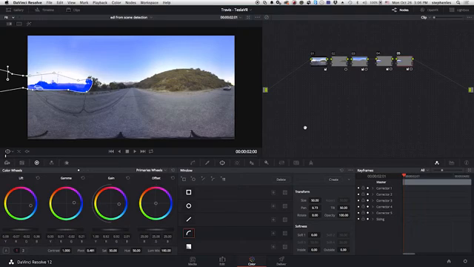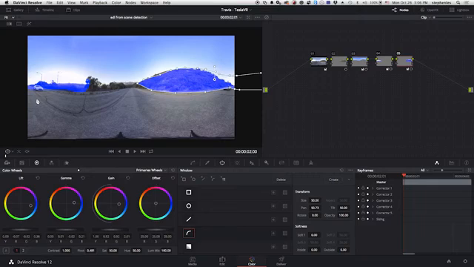Okay, so the three are close together, and the middle one is the one I'm looking at. So then I'll pan this over here to the right. And that's it.